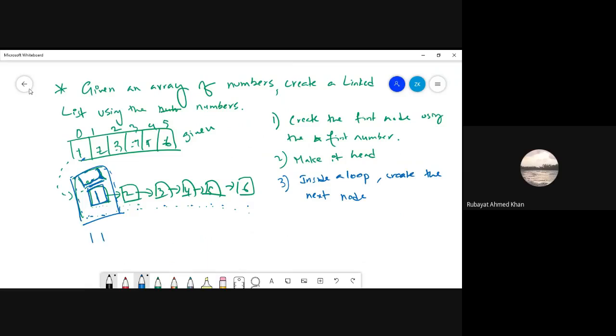So far I have created this. Now I start a loop. My loop will start from this particular point because I'm done creating this. So I create a node with the number 2, and let's say this is created inside the variable n.